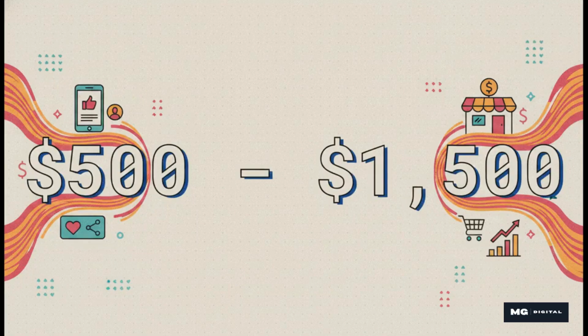So the crucial point is this recommended starting monthly budget, $500 to $1,500. This is a very reasonable starting point for local advertising on Meta. With this level of investment, you're giving the platform enough data to work with, which allows you to start seeing real, tangible results within your first 2 weeks.